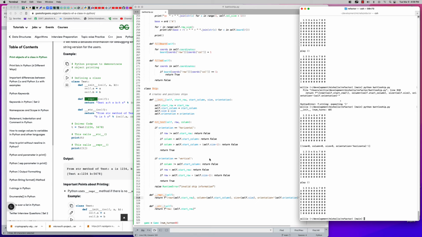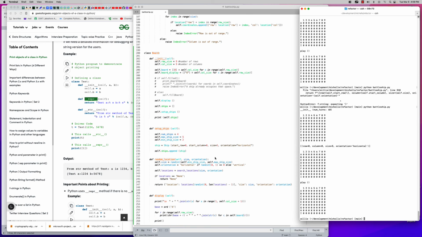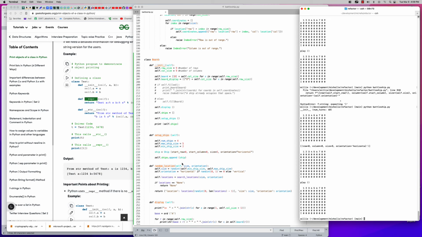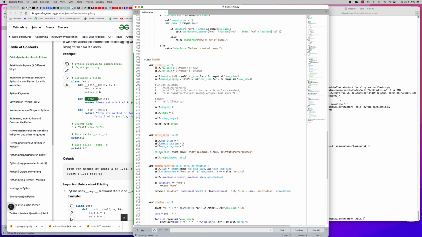I'm going to add a second ship. Set up ships here. Ship 1.